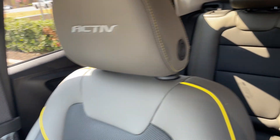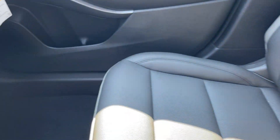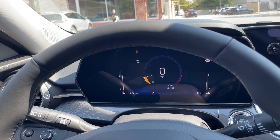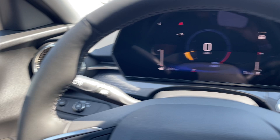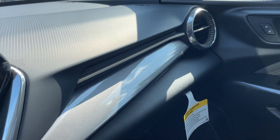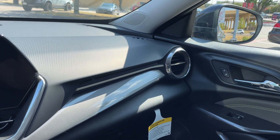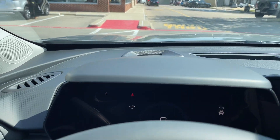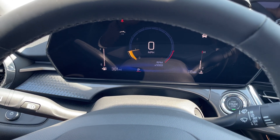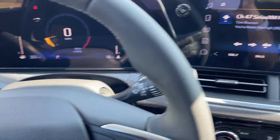Here's another look at the back. I am happy with my purchase, especially for what I use it for — gig work. I'll be happy using this instead of my previous go-kart, the Hyundai Venue, which I liked, but this is more my style. Coming from a Dodge Durango, this is more in that direction — better on gas, same kind of feel. You can see the sense in going from a Dodge Durango to this versus going to a Hyundai Venue.